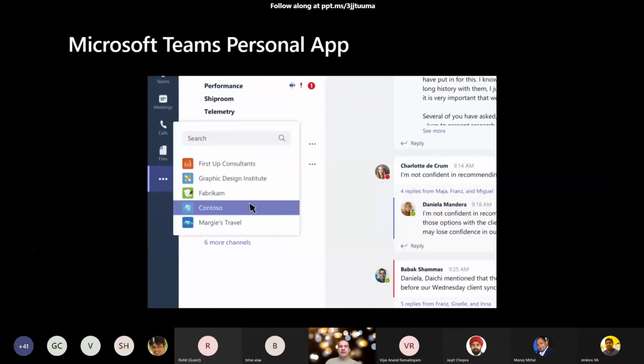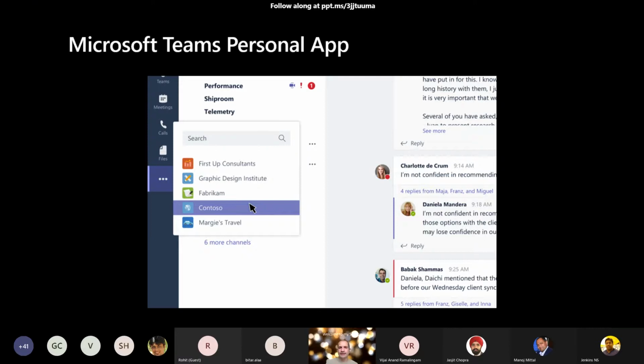Then, and this is my favorite feature regarding SPFx and Microsoft Teams, you can build a personal app. This means that you can bring your app to all employees of a company, and across the policy in the Teams Admin Center, you can decide whether this app should be available only to a few people, groups, or departments. Let's say that you build a personal app for the HR department. With the policy in the Teams Admin Center, you can say that this app is available and installable only by people that are part of the HR department.